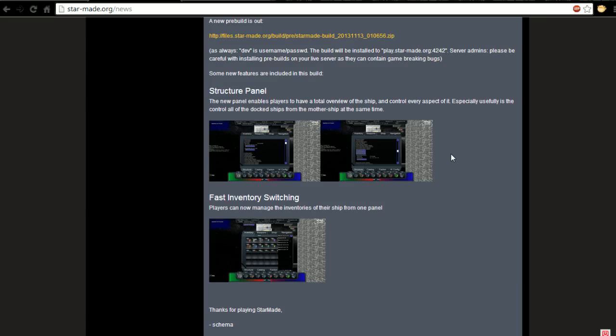Oh, and also you can now see all the Plex storages on your ship and remotely manage your inventories from that screen when you're in it, in the core, in flight or build mode. So that makes salvaging and picking up loot a lot easier.